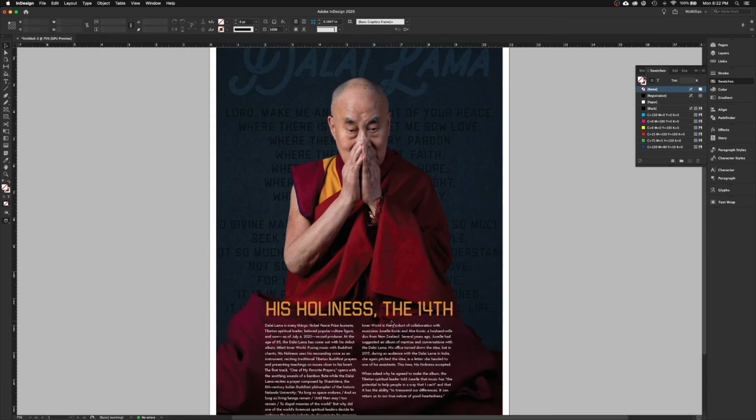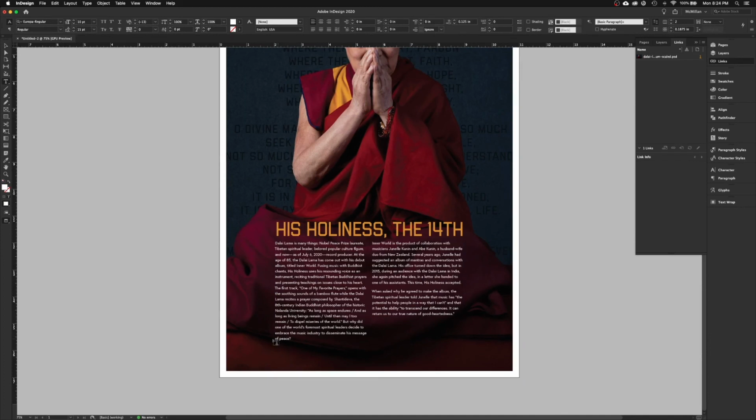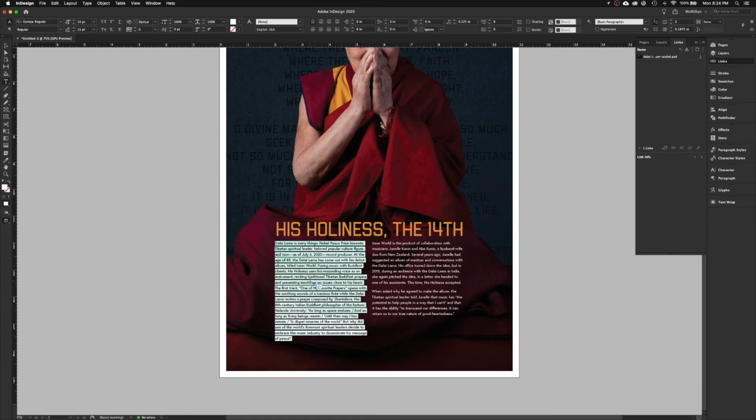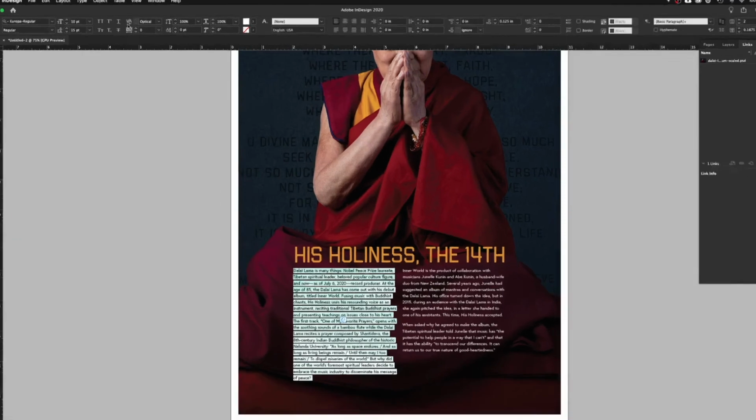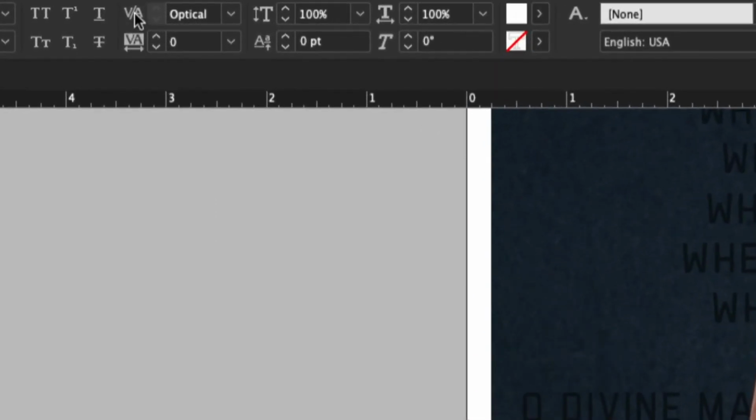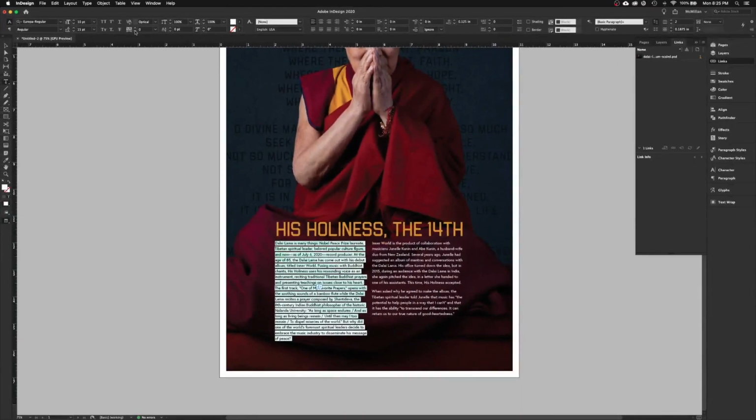So the next thing I want to do is we have "of peace" down here on one line. I might try to afford myself a little bit more room in this paragraph by adjusting the tracking of these words to bump "of peace" up one line. So let's go up here, and on top we have our kerning, right below it we have our tracking, and we're just going to put that to -10 and see what that does.